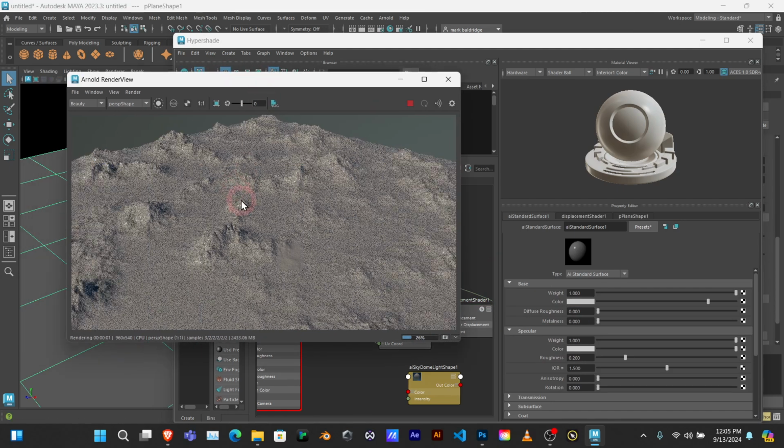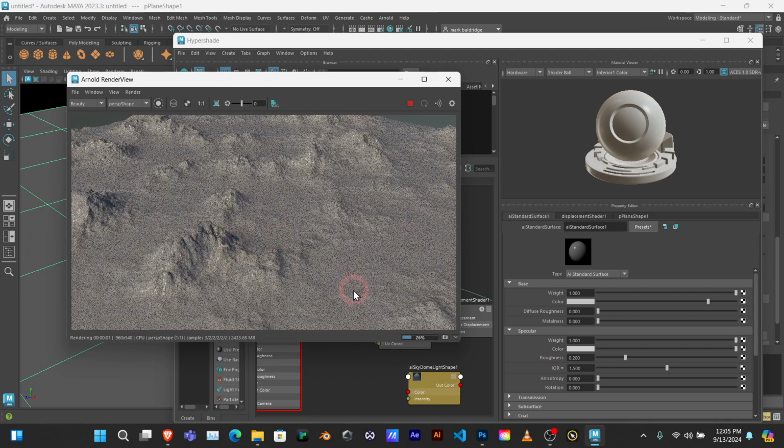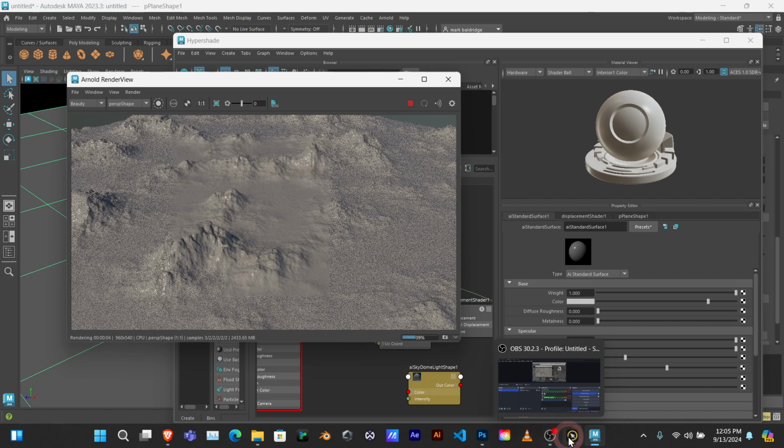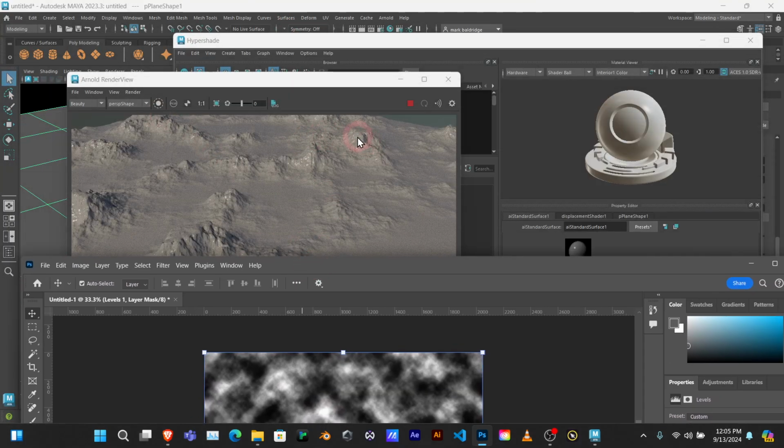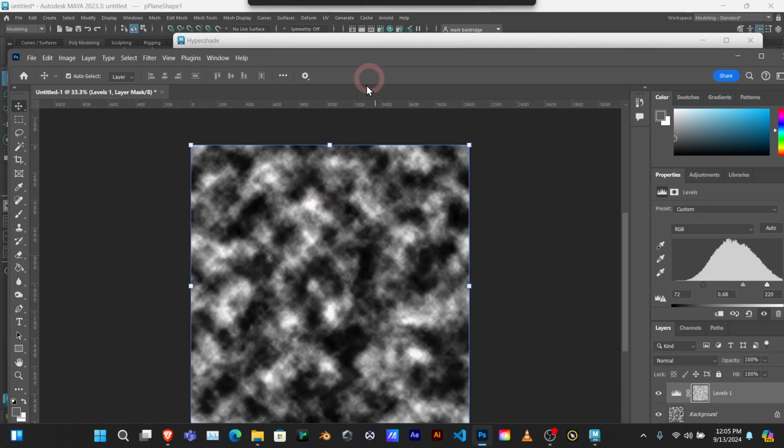So there is a terrain. Now, it's all gray, but I could use my original map here. I could use this to create colors. So for instance, these white areas could be white, so that they're the highest points, and they might be snow on these mountains. And then the gray areas I could turn to brown. I wouldn't change this map. I would make another version of this image so that all the black areas were green or for grass, and then brown in the gray areas, etc. I could paint it by hand, or I could use techniques to do it.